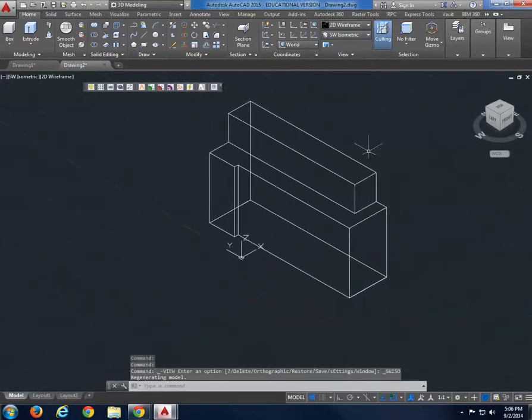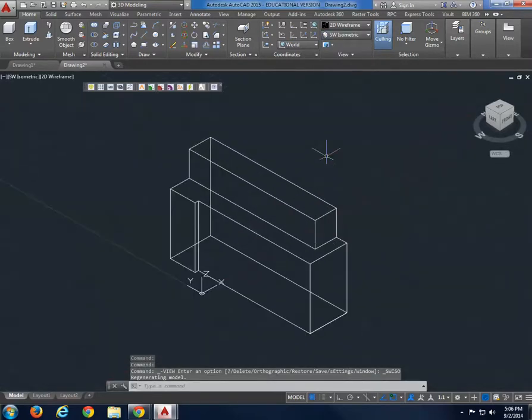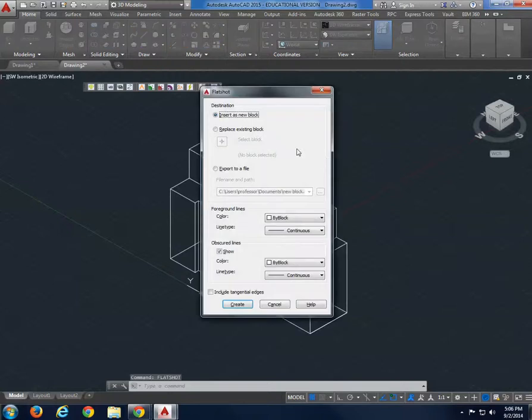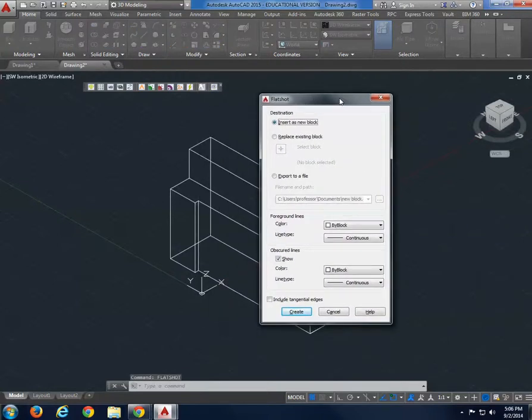No? And once you're there, you just center it. You don't even have to center it. You say flat shot. It's a command similar to what in Rhino? Make 2D. Okay, flat shot opens up this window. The difference between make 2D and flat shot: make 2D, you select the 3D model that you want to make 2D.